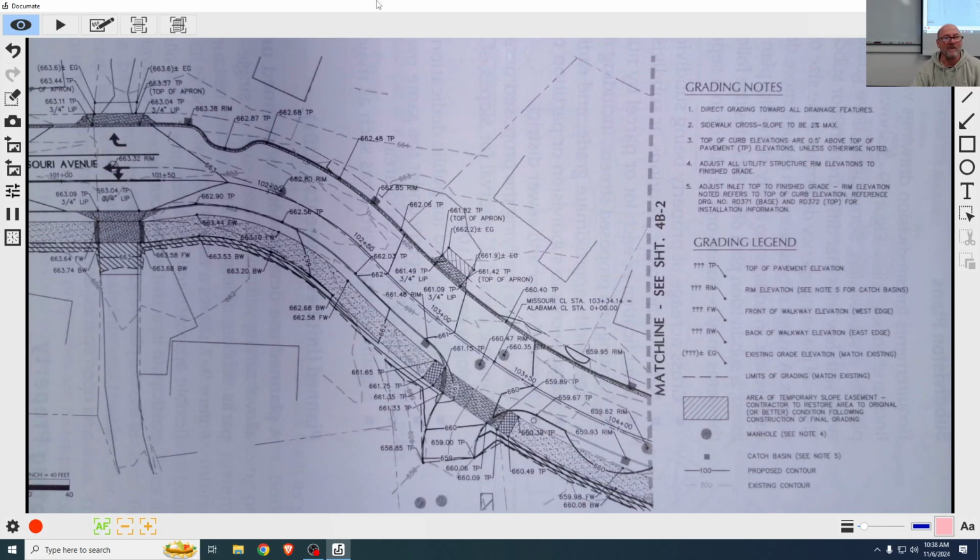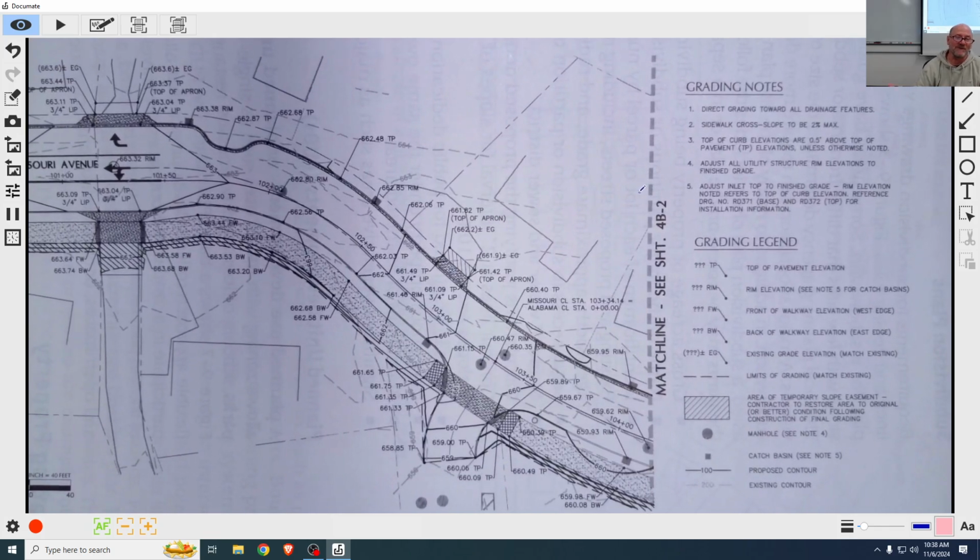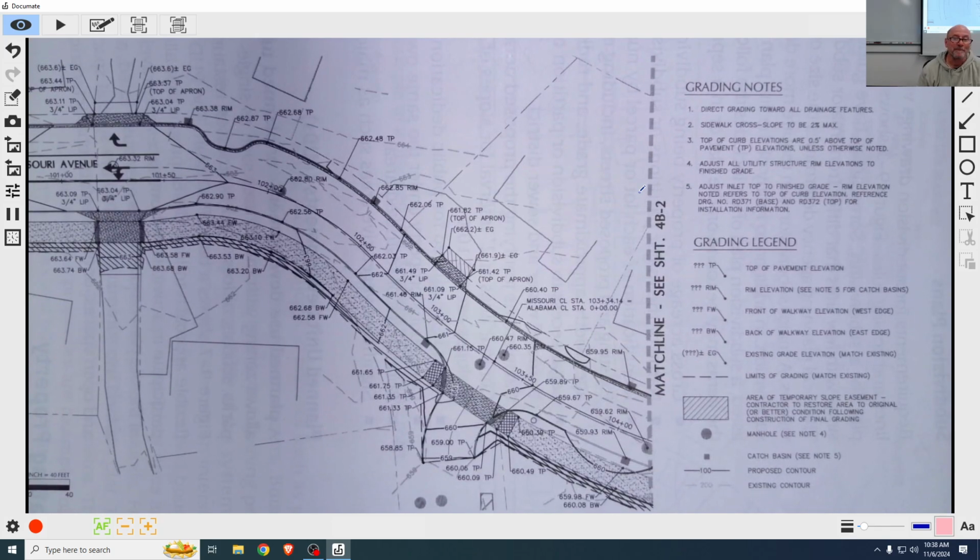I mean, they're all over here, right? And these are these thicker solid lines, and the only thing that matches that is that proposed contour without the label. So I've got to think those are like where you're contouring, and maybe those are existing pavements, right? So these are slabs of cement, or like there's a building there or something, and you're not going to draw out that building. You're just outlining where you're not going to grade across, right?